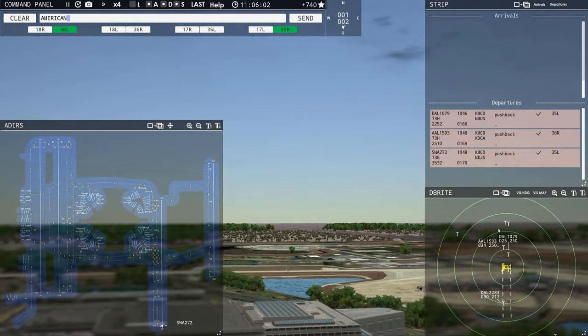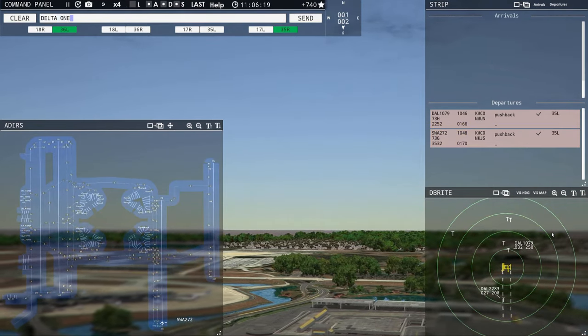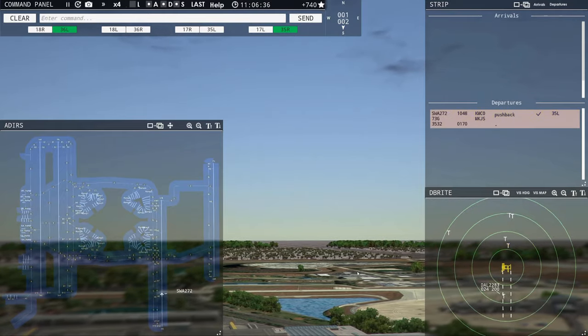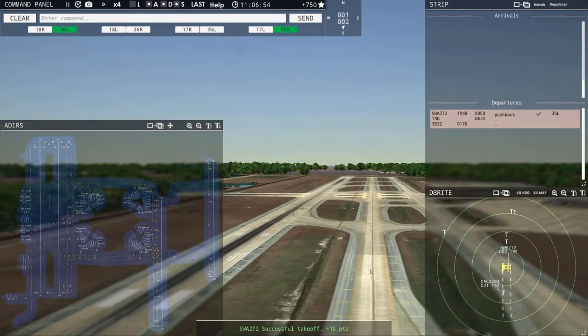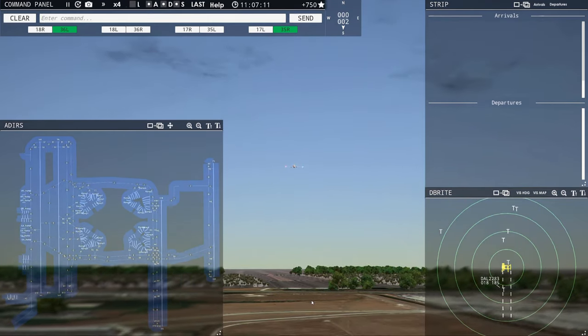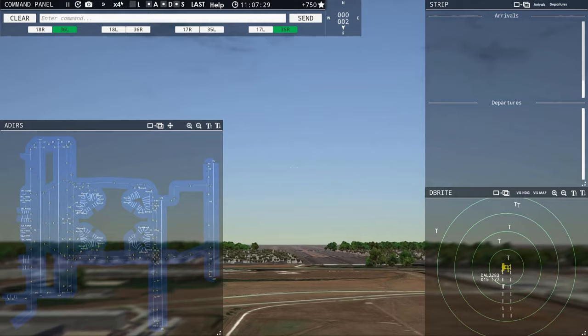American 1593, contact departure. Delta 1079, contact departure. Roger, good day. Roger, good day. Southwest 272, contact departure. Roger, good day. Roger, good day to you too. Runway 36 right, clear to land, Delta 2283.